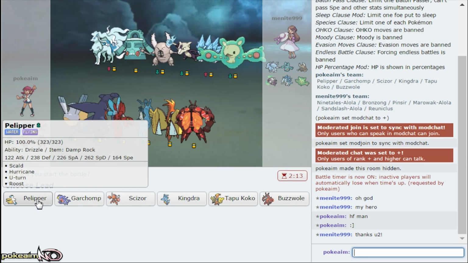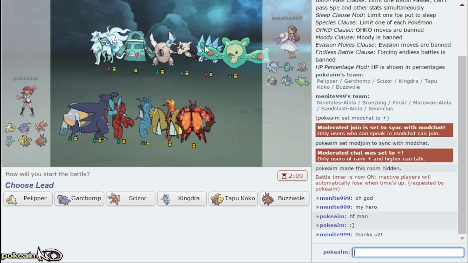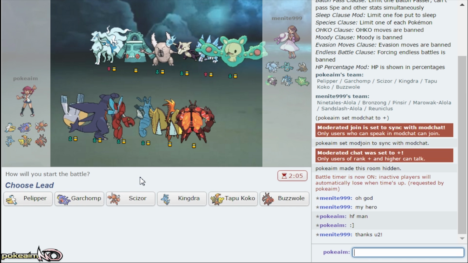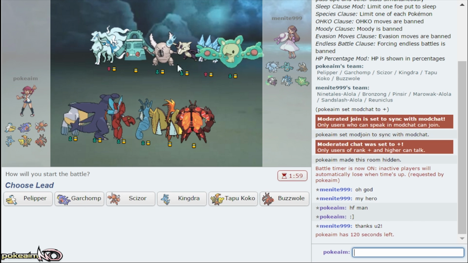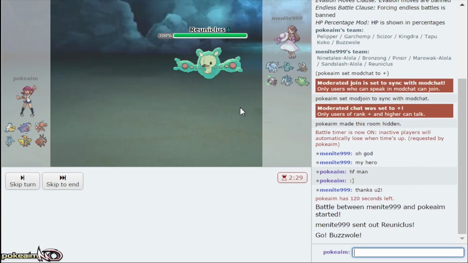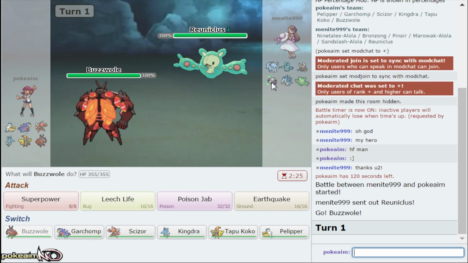Okay, so I don't want to lead versus this guy. I think Buzzwole is a great lead because it deals with Bronzong as well as pretty much everything on his team. Outside of Ninetales, but I do have Pelipper in the back to switch into that. Though I want Rocks up as early as possible, I want to keep Garchomp alive because Pinsir is a threat. So I'm going to lead off with Buzzwole as he leads off with probably the best lead possible for me, and that is Reuniclus.